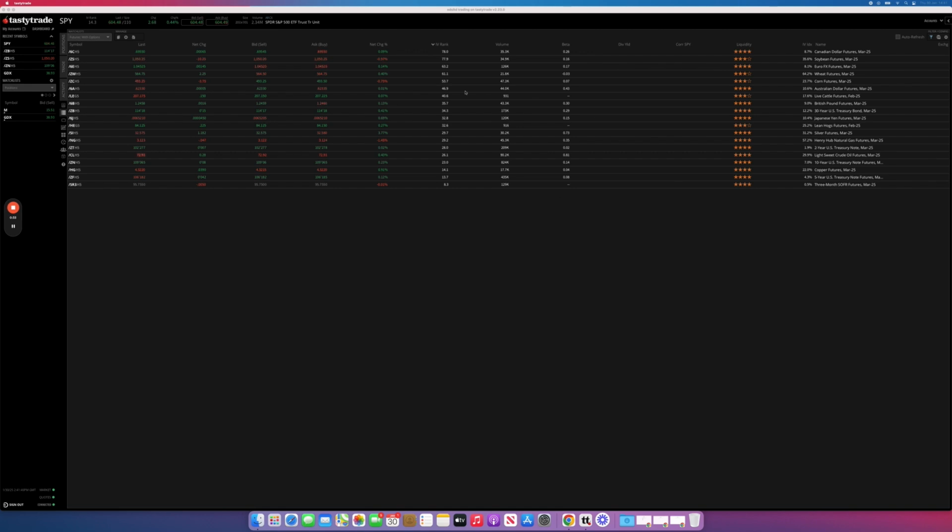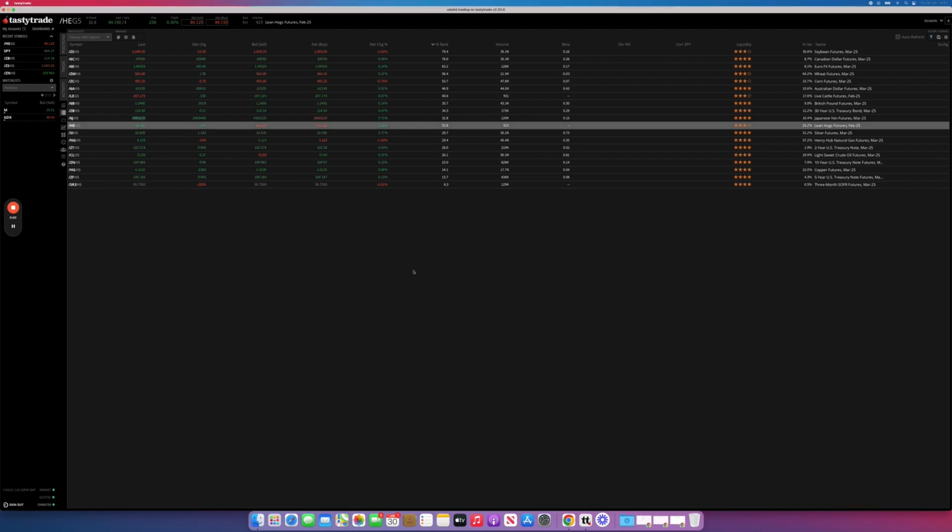So once you've got your watch list open, if your broker doesn't display a default watch list, then just take note of these ticker symbols and make your own custom watch list. And then you want to order everything from high to low IV rank, and you only want to be looking at underlyings to trade with an IV rank of at least 30. Anything over 30 is considered to have a high IV rank. Anything over 50 is considered to have a very high IV rank.